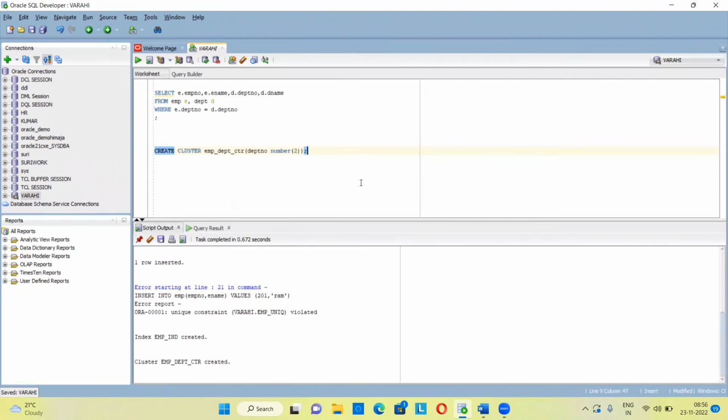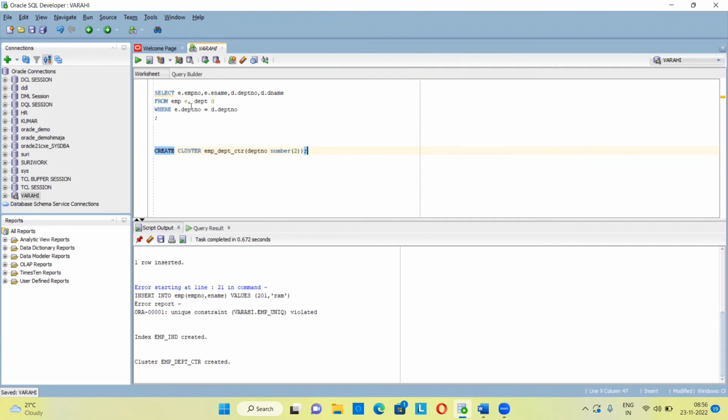Now, when is it useful? Now it is just created. You have to assign this cluster to your tables, which you want to regularly use by combining or joining them. In our case, we have EMP and DEPT tables. I will be using these two tables to extract data by joining them regularly.